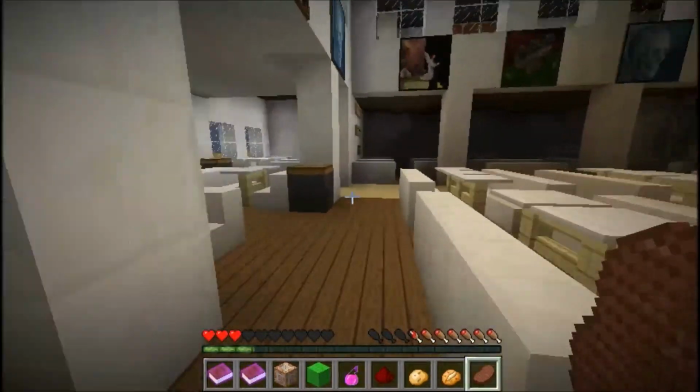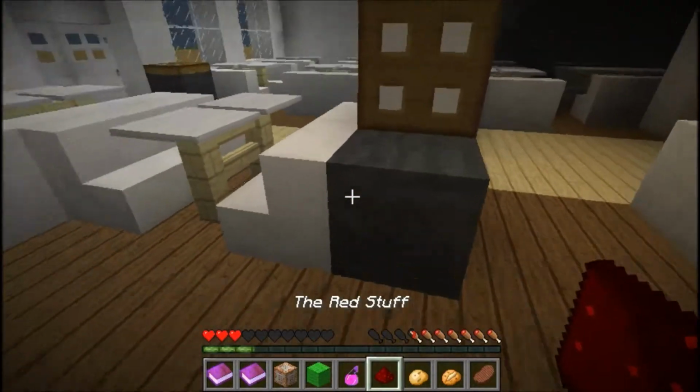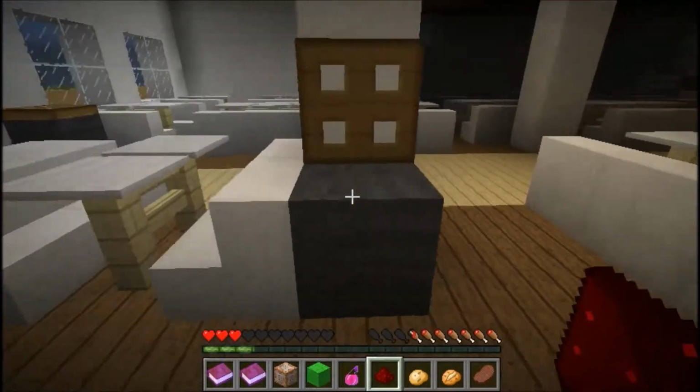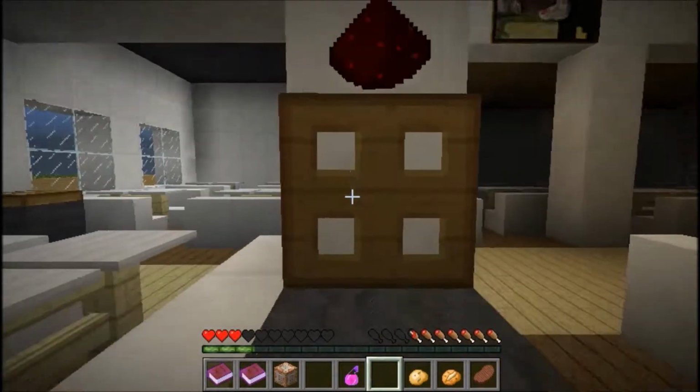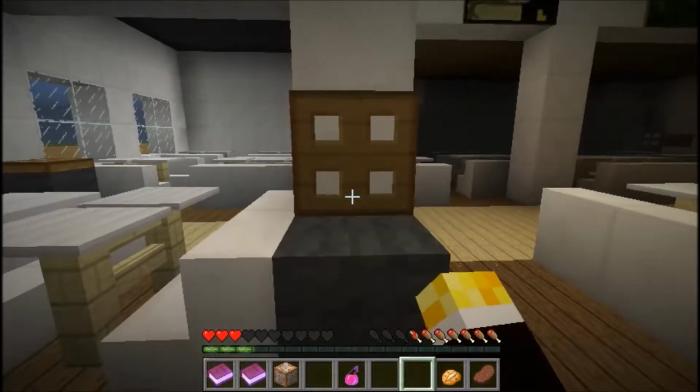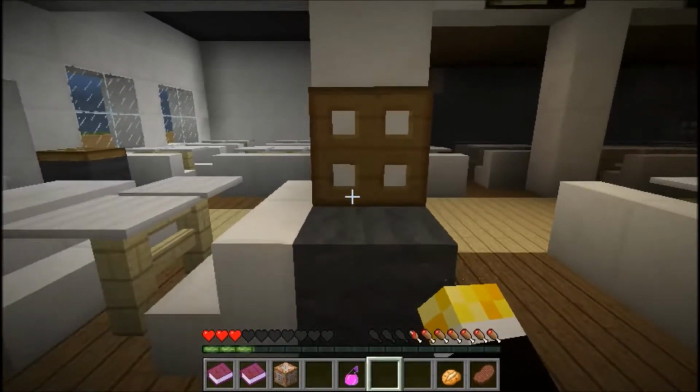Another thing, I'm not sure I mentioned this last time. The bins actually work. I'm gonna do something I probably wouldn't do if I was actually playing the game. I'm just gonna throw away all this stuff. If you chuck it on top of there, it actually works as a bin. I wouldn't recommend throwing in important items though. I've not put any safeguards against that.